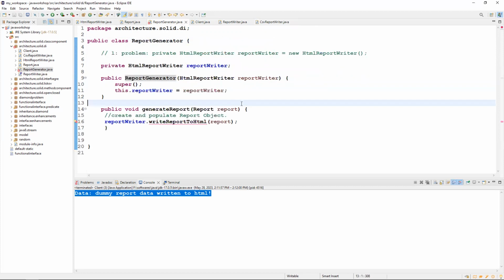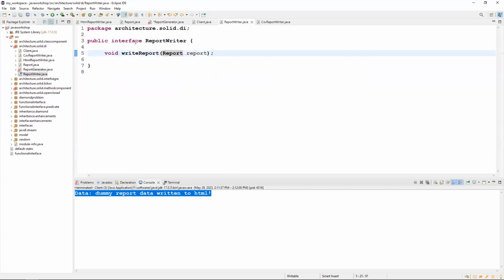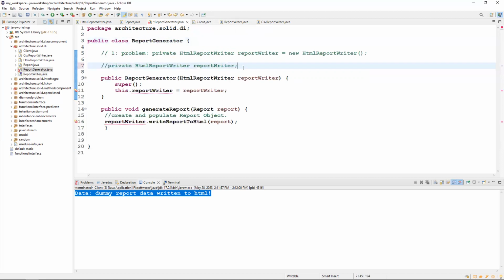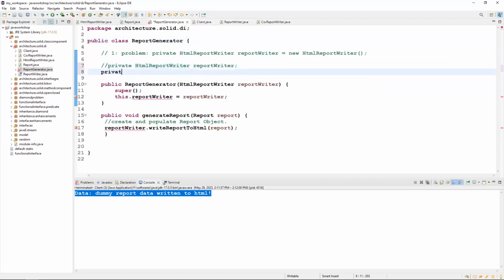And now in the ReportGenerator class, it should not be directly dependent on any concrete class. Instead, it should be dependent on the abstraction. So what is the abstraction? This is the abstraction, this interface. So copy this, come here and use it as the new dependency of this class.